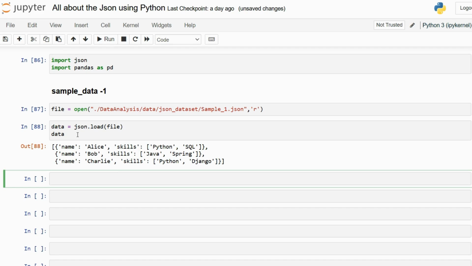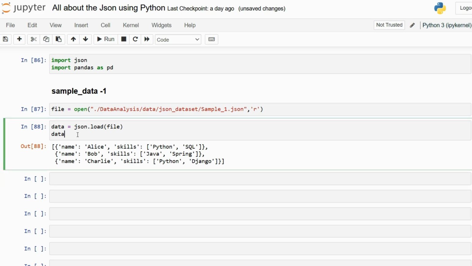Now we need to normalize it. Normalization means converting your JSON data into a tabular form. For any data analysis, we need our data in a tabular form or in a structured way so that we can further do data cleaning, data profiling, or any other transformation and analysis. That's why any data which is in JSON format, we need to normalize it to get it in a tabular form. Here we imported our data. Now let's convert it into a tabular form or a normalized way.